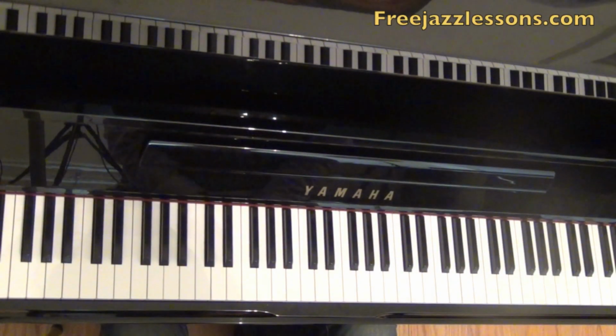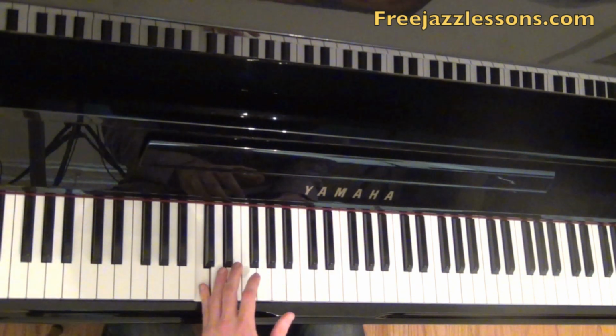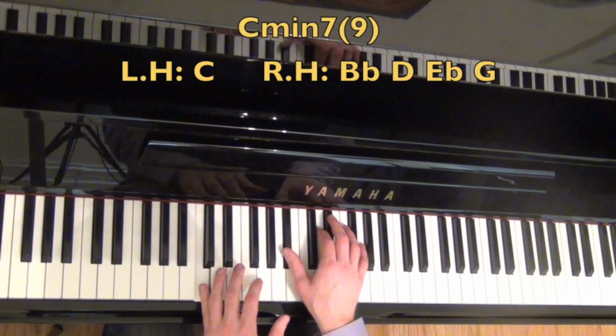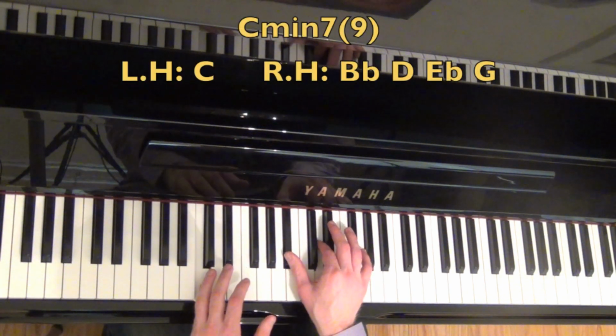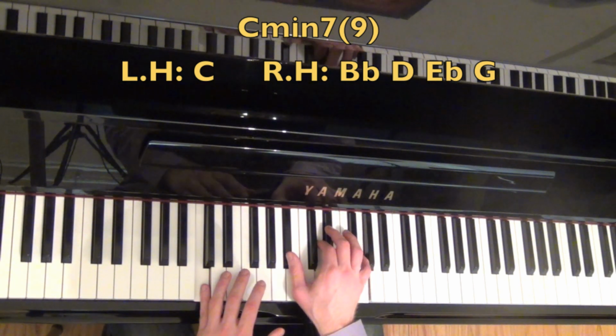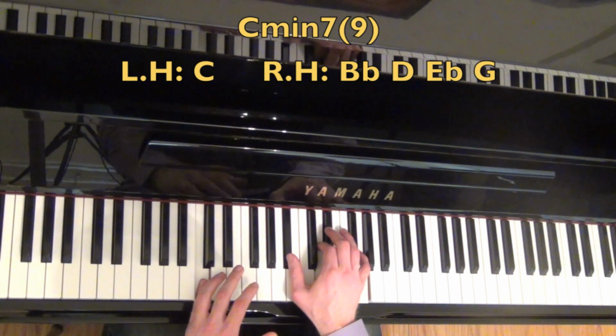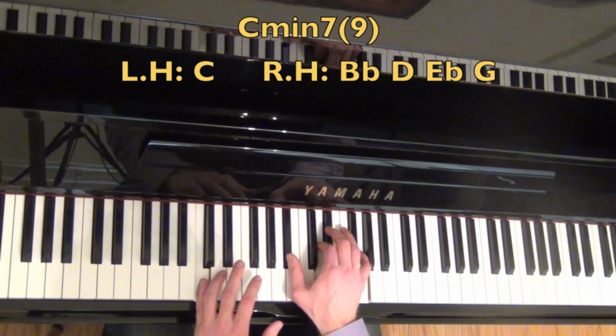All right, so our next voicing we're gonna explore now is a minor 7 chord with a 9. So check me out here, okay? So we're gonna throw down this reference root here, this C. We're gonna play B flat, which is the flat 7, D is that 9, E flat is the flat 3rd, G is the 5th. So check out this voicing all together. Real nice sounding voicing. I'm sure you've heard this voicing a ton of times, all right?